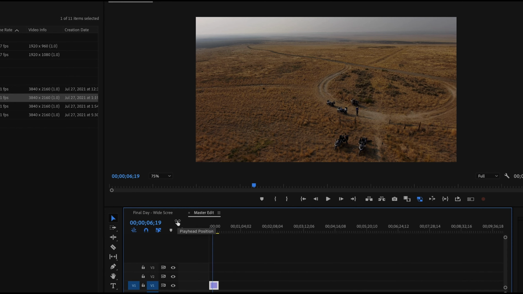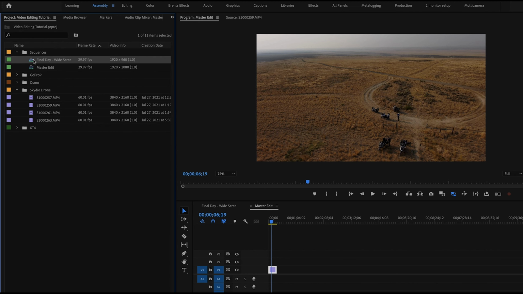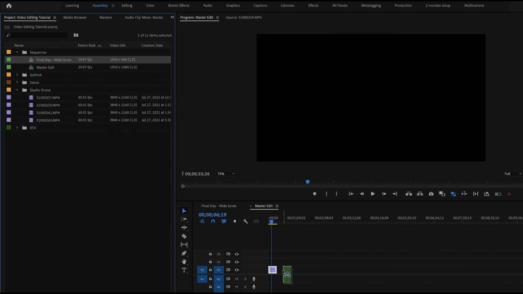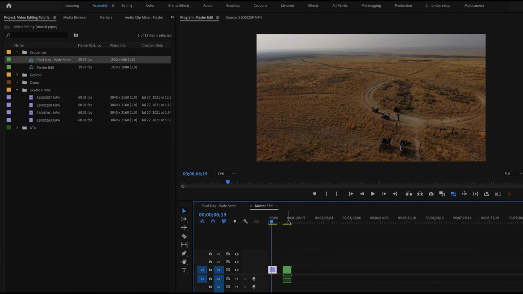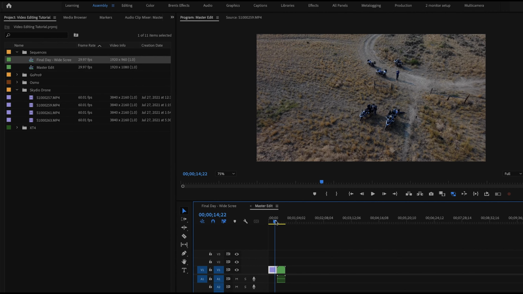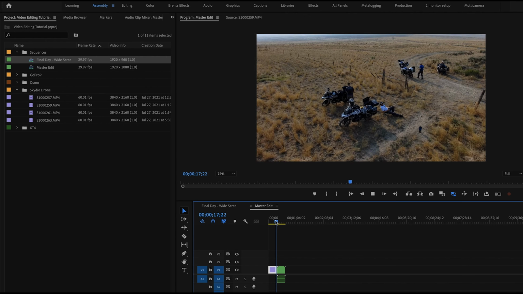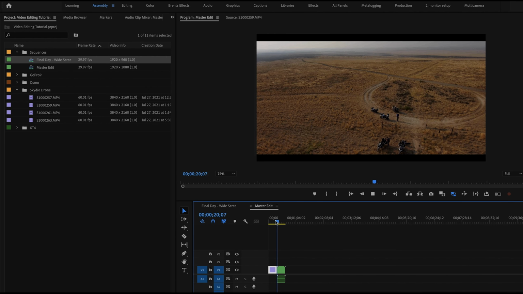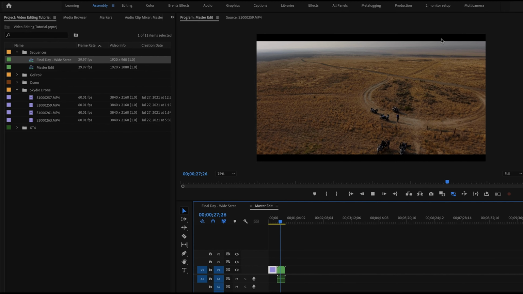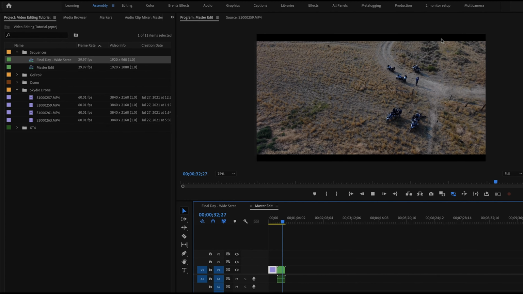What's quite powerful though is I can take one sequence, so I can take this widescreen and I can bring the whole sequence into another one. So that's sort of called nesting. So now if I have a look at that and I play that, here is my drone shot, and then you'll see it'll flip. Now here is that nested sequence, and you can see it's put the black bars at the top and bottom because it's not wide enough. And so this is how you get what they call the postbox effect.